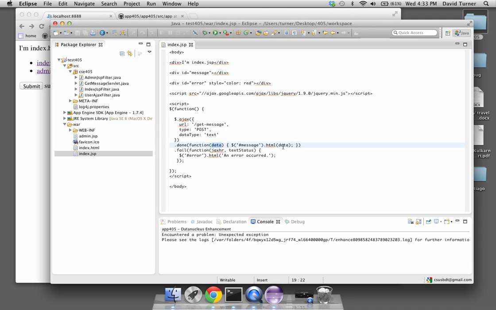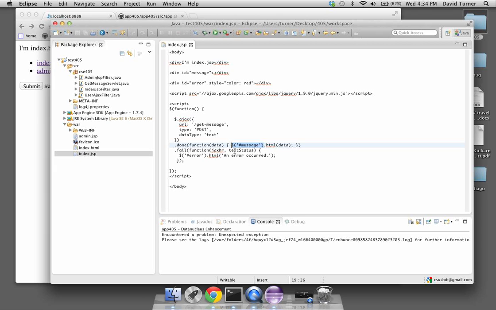When we get that data, we pass it into this html method. We're just treating the data as text, and we're inserting the text string into the element that's selected using this jQuery lookup command.